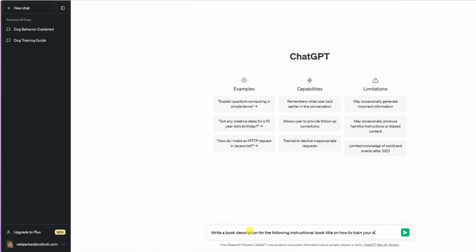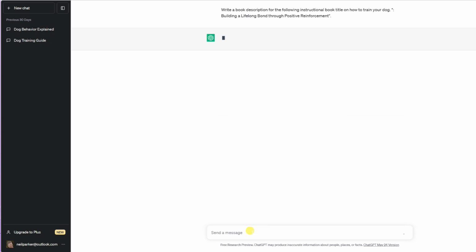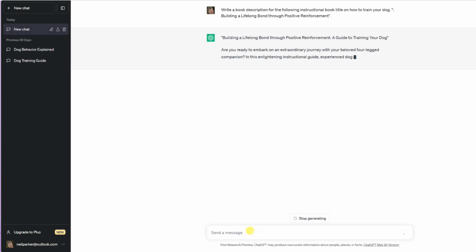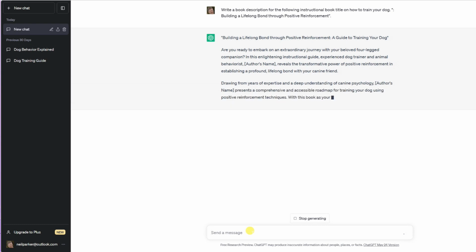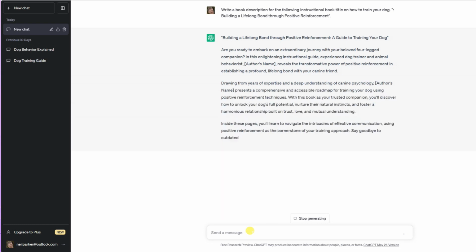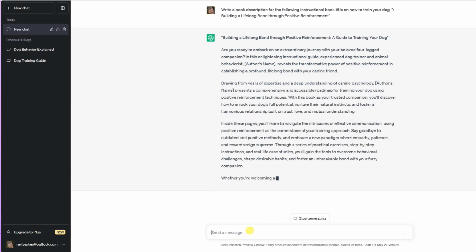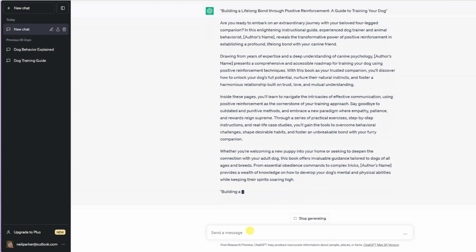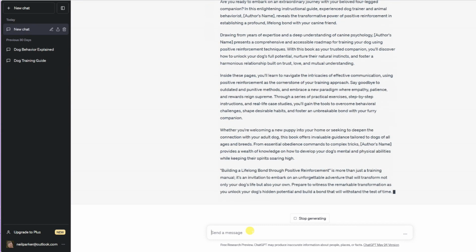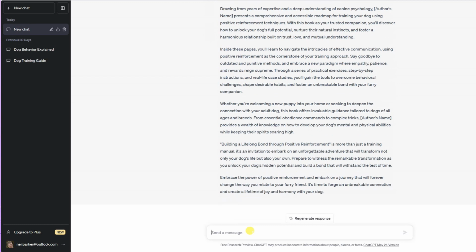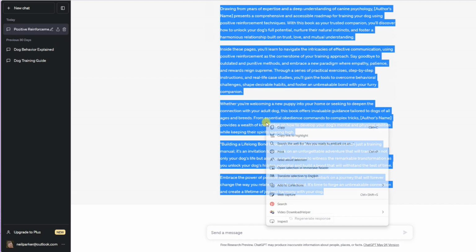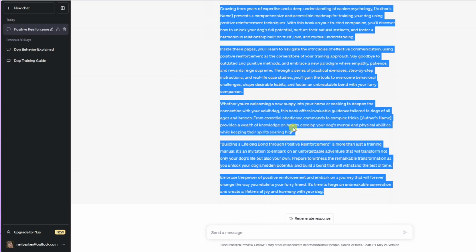And once again, I'm going over to ChatGPT to show you how you can create a book description with AI. ChatGPT is a great way to create a book description if you're struggling putting the information together. It quickly comes back with a book description, which you can then use in KDP. Now, you don't have to use all this text, but it will give you some idea that you can expand on. I'm going to copy all this text just to show you how it's done.